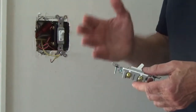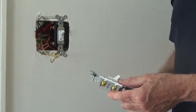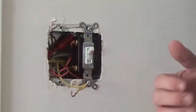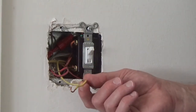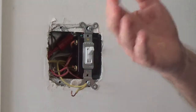What's great about a single pole switch is it's just a break in the hot, so I can connect either hot wire to either screw terminal. If you're in an area that uses conduit and the electricians are pulling wire, the hot wires can be any color except white or green. In this case we have a red and a yellow wire for our hot wires. If you're in an area that uses non-metallic cable, your hot wire is going to be black or red.